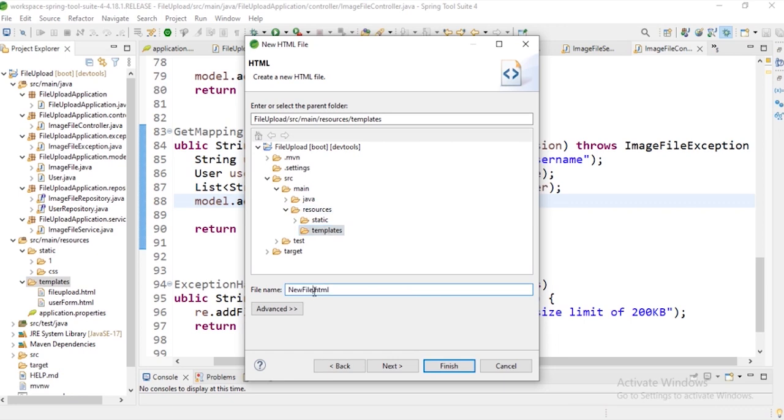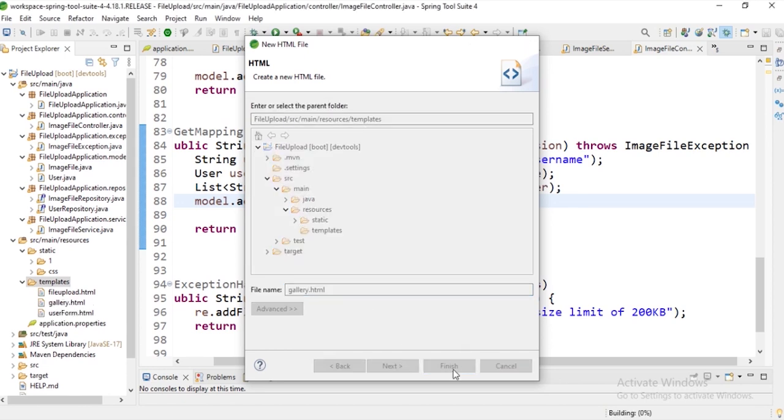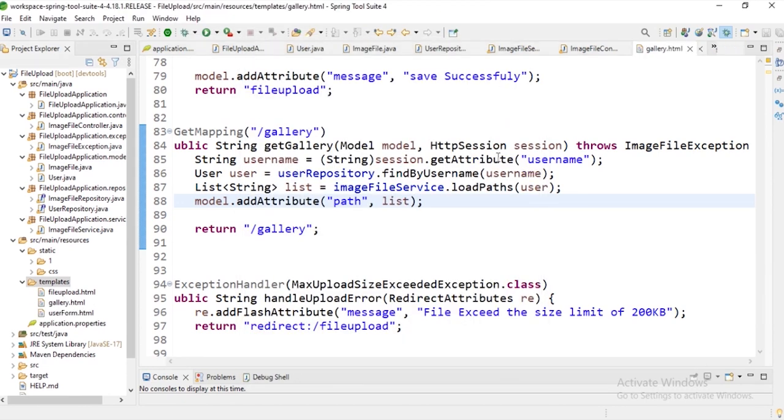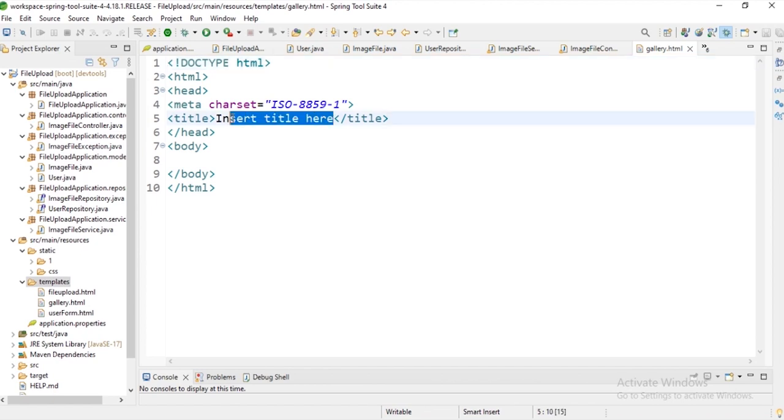In this case we need a gallery here, gallery, so finish. So here the name of this file is gallery. We are deleting this, so it's not responding. Okay, let's name it gallery title.